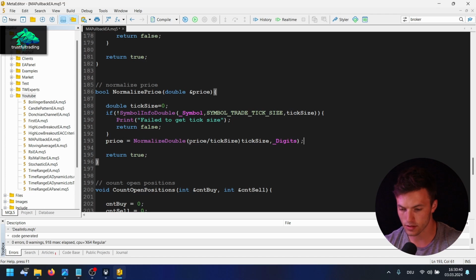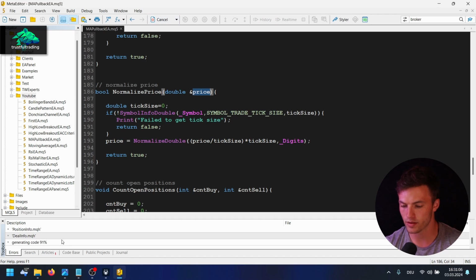Okay, let's see. Let's add another bracket here. So we basically get this, multiply it by the tick size, and we round this down to the number of digits of our symbol. So now we have the price here, and we get the price because this parameter is passed by reference back to our onTick function. So let's hit compile.